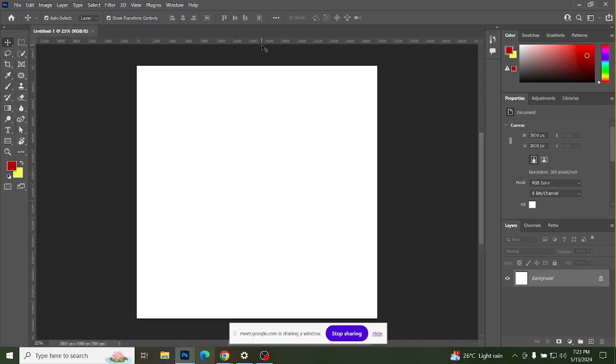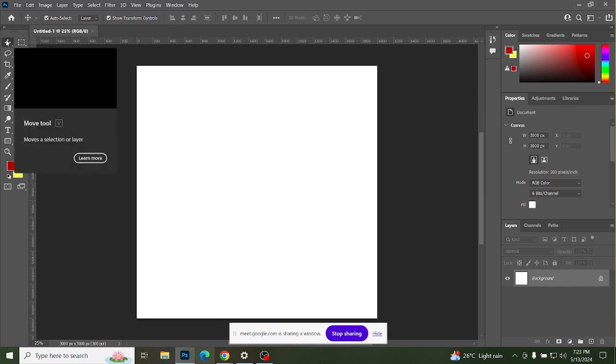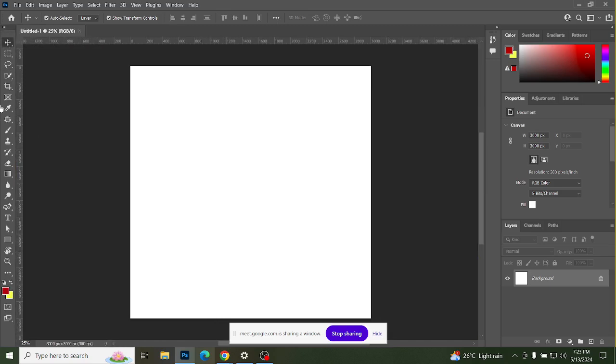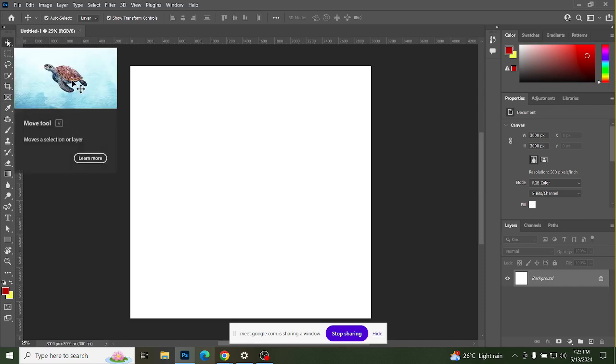Okay, so right beneath the title bar, we have a panel that I call the property bar. Anything you are working with, it just shows the properties that you can use with. As we go on, you will understand. So let's just go to the toolbar so that we understand what the toolbar means. The first tool that we see in Photoshop is the move tool. When you hover the mouse over it, it shows you what it is for.